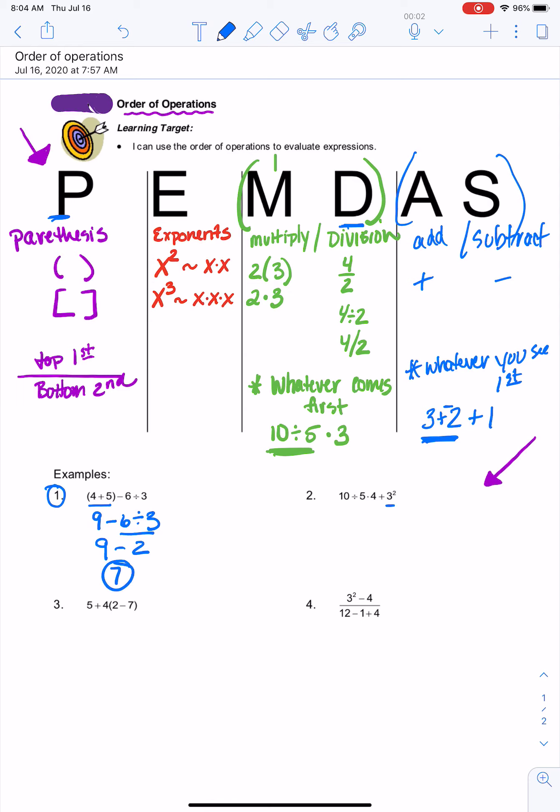Next example, I see some exponents. That's going to be the first thing because there's no parentheses. And remember, 3 to the second power actually means 3 times 3. So when I do that, I get 9, and I'm going to bring everything that I haven't dealt with down so I have a new expression. Now I see division and multiplication in the same problem, so I'm going to follow this special rule. I'm actually going to do division first and bring everything else down. Multiplication always comes before addition, so my final answer is 17.